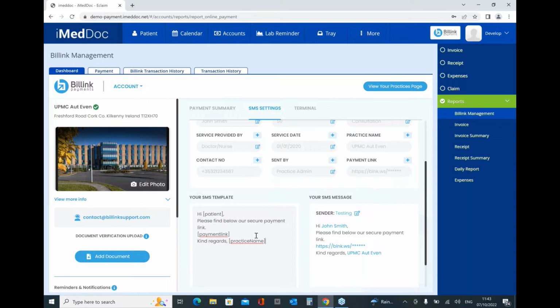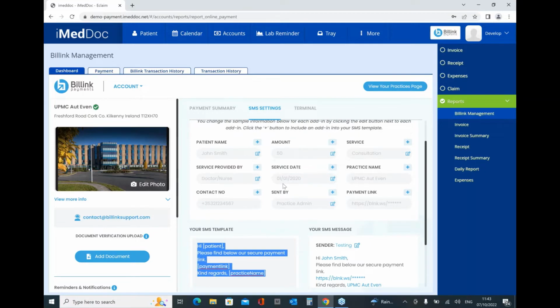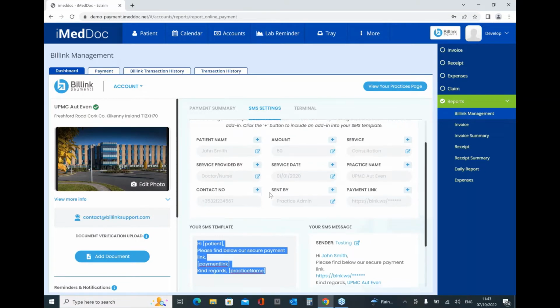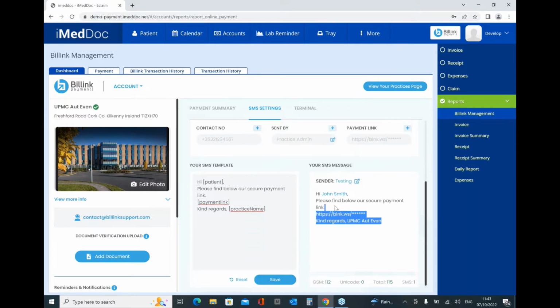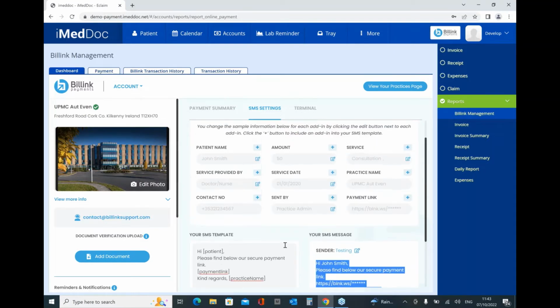Kind regards." However, if that's not for you and you'd rather say Happy Halloween, Andrew, or you want to put your initial or whatever it may be, you can change the text as often as you need to, and you can pull in particular fields from the patient's file. So if you want to put in their first name or surname / first name, whatever way you wanted to do it, and you get a little preview here of what you're sending as you're sending it out. You can do that and change it as often as you need to.